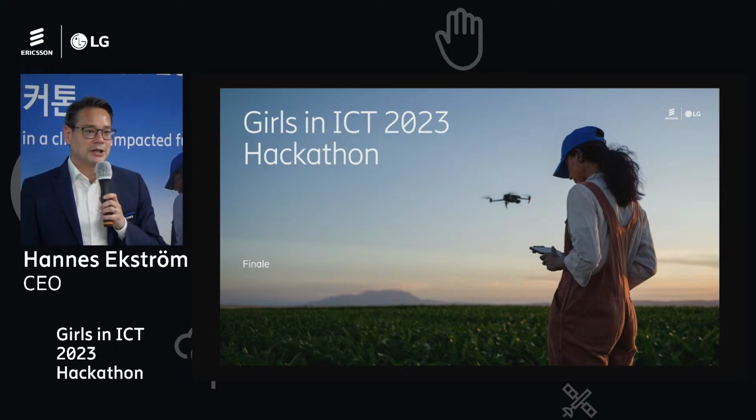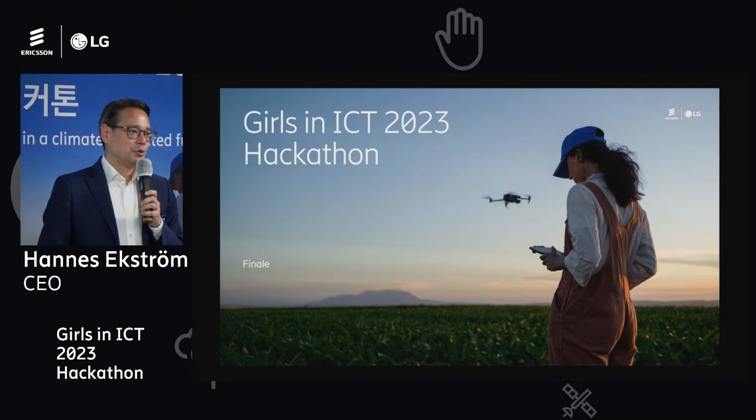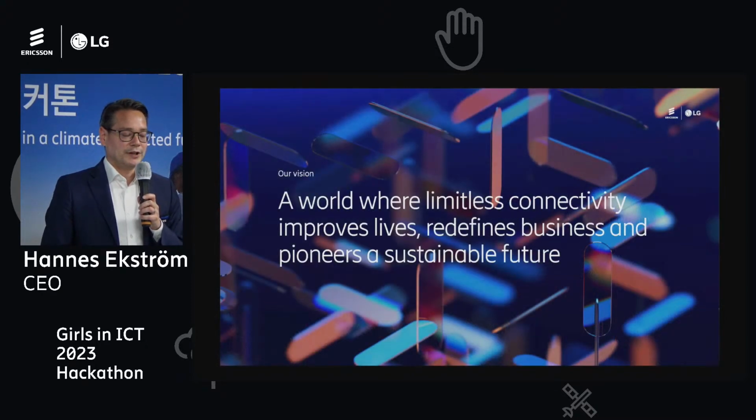So, I'm going to give a short overview of our company and put that in the context of our pledge towards diversity and inclusion. Our vision, if we start there, is a world where limitless connectivity improves lives, redefines businesses, and pioneers a sustainable future.